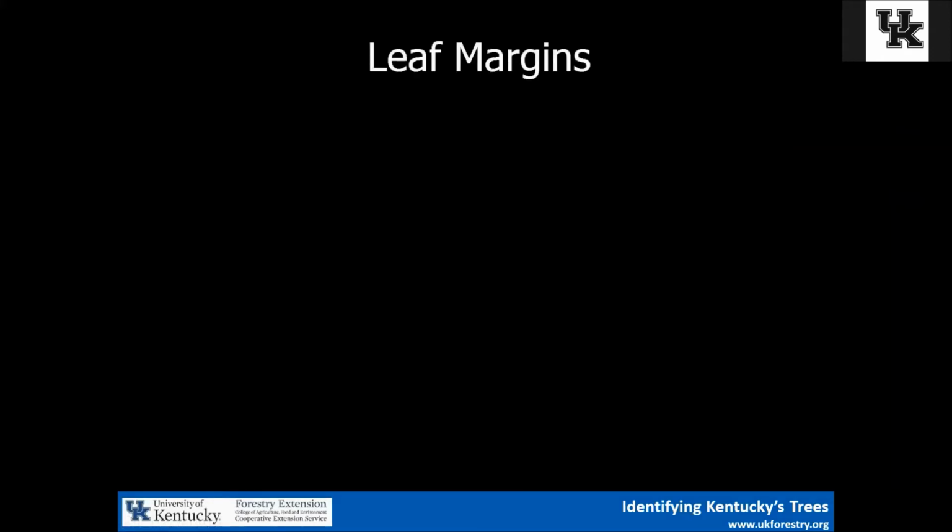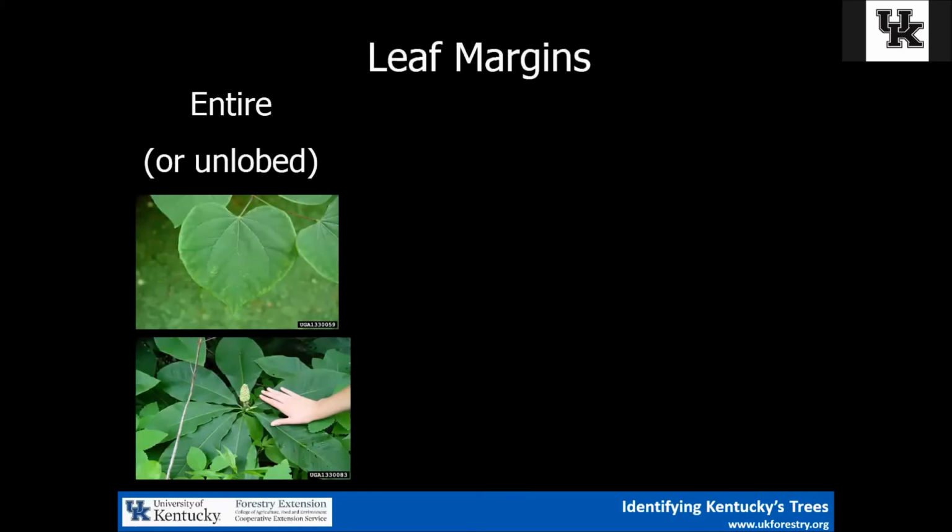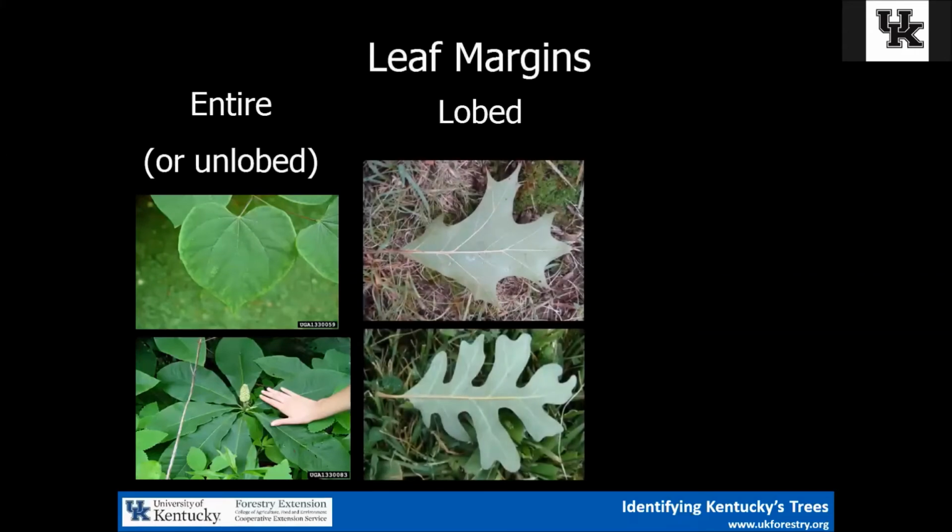Okay, now let's talk a little bit about leaf margins. These are the edges of the leaf. One type of margin is entire and unlobed. And as you see, I'm kind of going around our redbud here. Nice, smooth, no teeth, serrations, or anything on that. That would be called entire. And there's no lobes, no indentations. The same thing when you look down here at the bottom. This is an umbrella magnolia, nice and smooth, no teeth around that. So this would be an entire or unlobed leaf margin, as opposed to lobed margins.